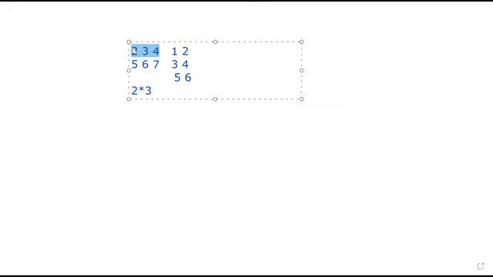Where are you traversing from 0 to array? This is ARR1, this is ARR2. So you are traversing from 0 to ARR1 of 0 dot length, right? And here from where to where are you traversing? From 0 to ARR2 dot length. You are traversing along columns and rows. Like row values are changing in this 1, 3, 5. Column is fixed, row values are changing. So what should be the limit? Row length. And here row is fixed and column values are changing. Hence, what should be fixed? Row value should be fixed and column should be varying. So in your for loop, use lengths accordingly.